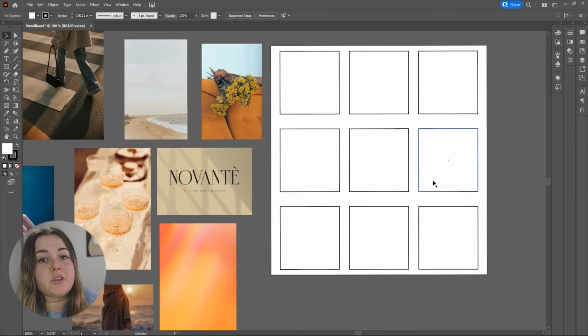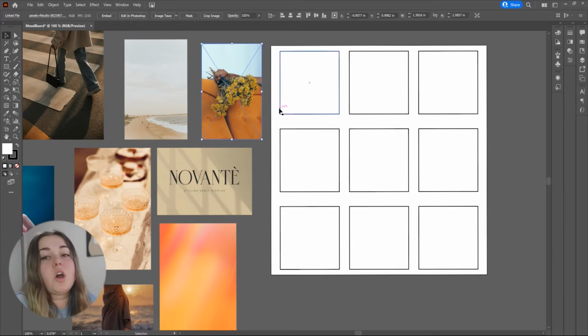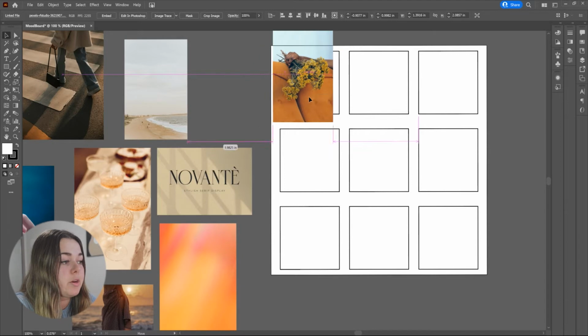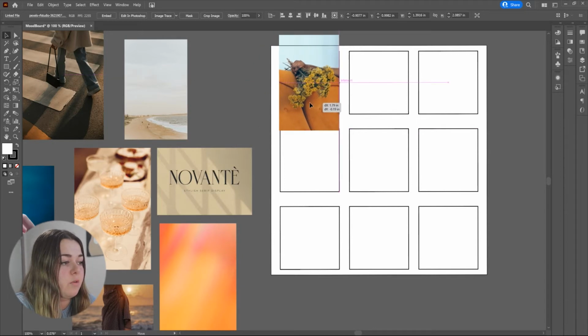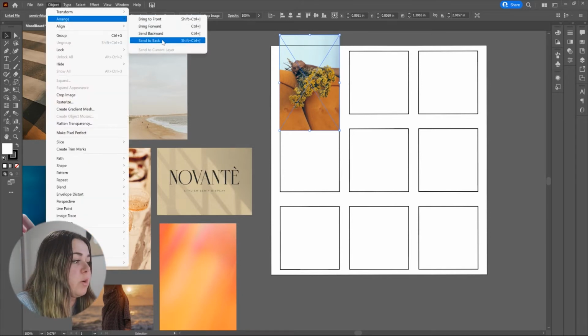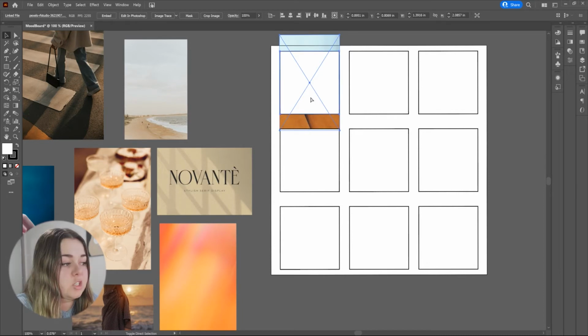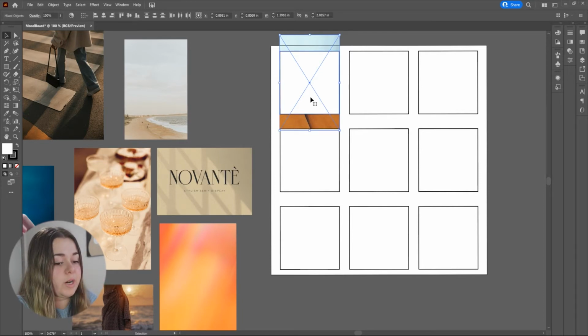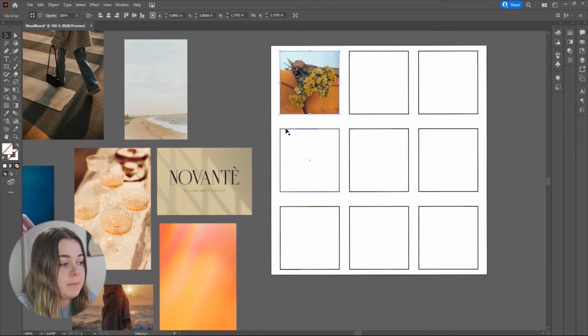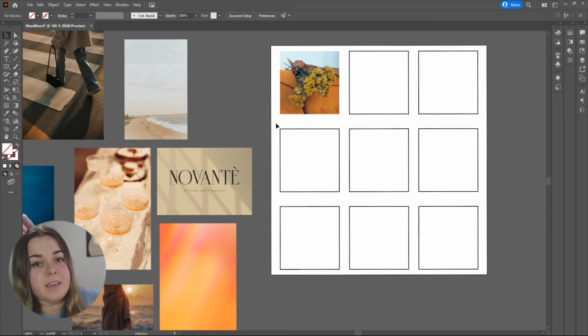Okay, so moving on, you have your images in Adobe Illustrator and you have your squares ready to go. What you're gonna wanna do is grab your image and place it in the front of the box or square or whatever shape you like. And then we are going to click Object, Arrange, and send it to the back. So now what you want to do is grab that square that is covering your image. You're going to hit Shift Control and click on the square. That's going to highlight your image and your shape. You're going to right click and hit Make Clipping Mask, and that is how you make a mood board.